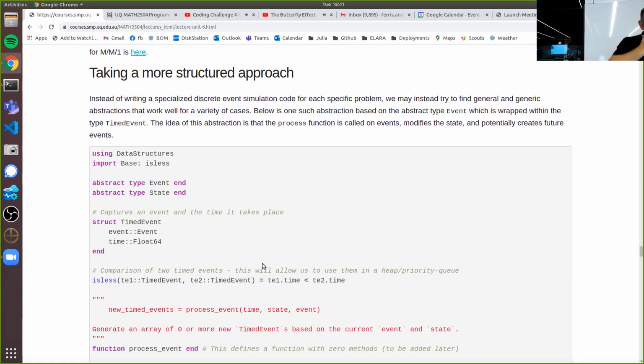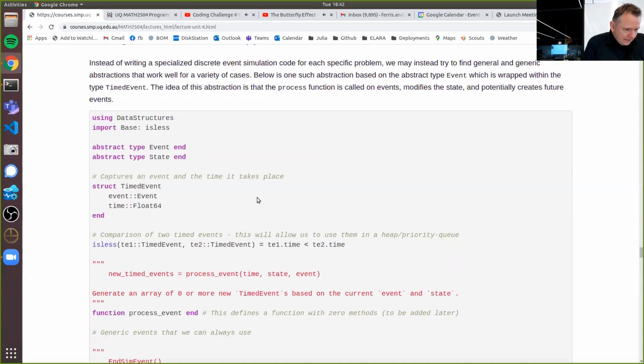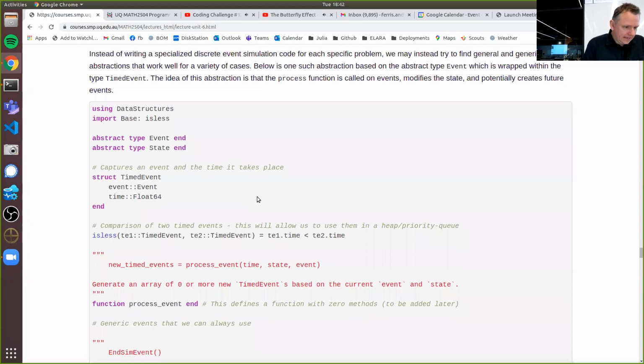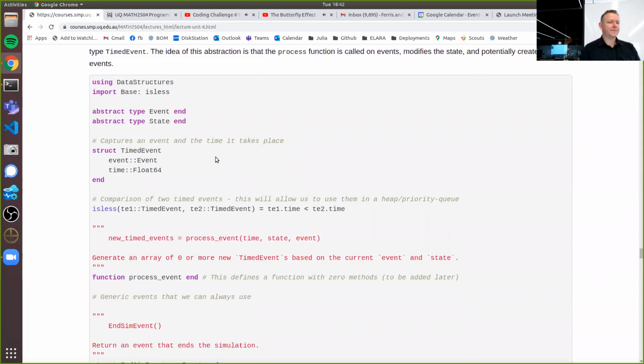So this is going to be a more generic one. You're going to implement your own generic one to deal with more queues, multiple queues. Let's have a look at what we've got here. We have an import statement.